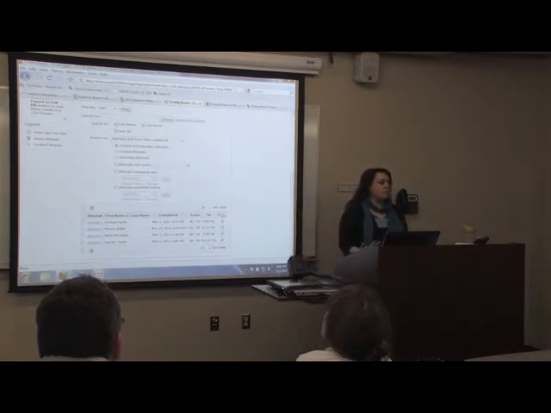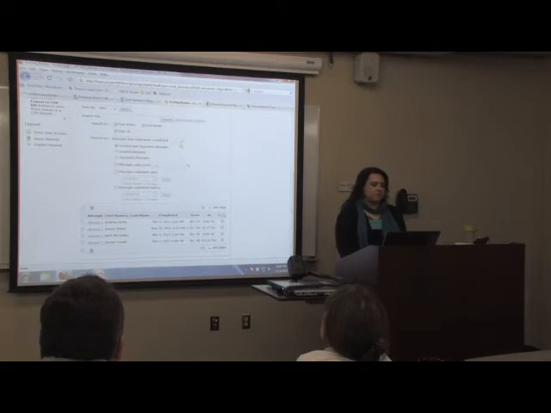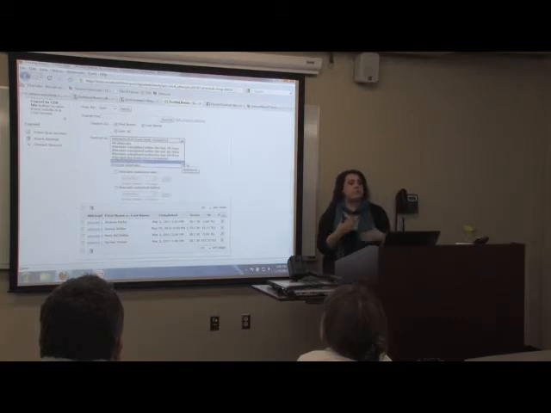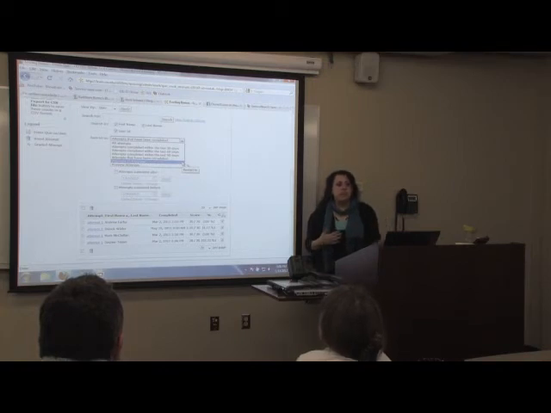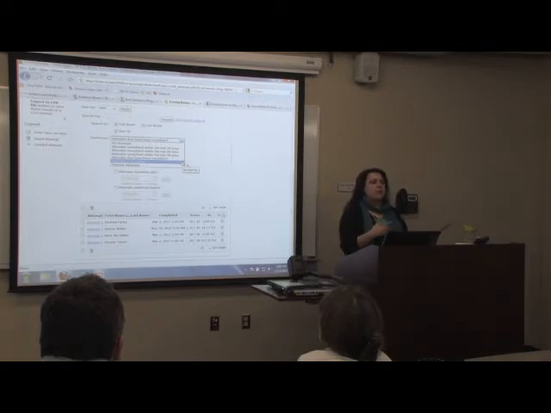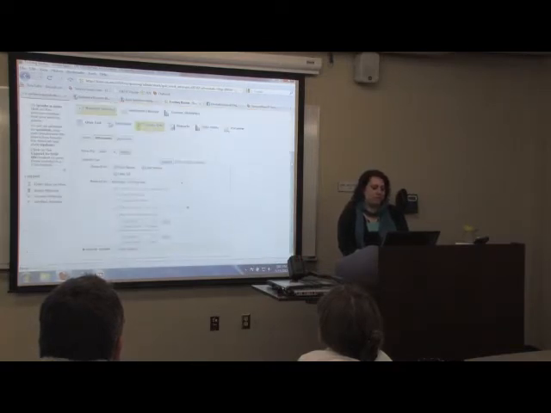Now, what a lot of people don't realize is there's other options here too. If you click the drop down, you can restrict it to attempts that are in progress. That means the student is actively doing something in the quiz or has started the quiz, but they haven't submitted it. And this is the one where kids get booted out or something's happened and they just haven't finished it. And you can go look at their attempts. So you just do restrict to and then click search again. And hopefully we have nobody.